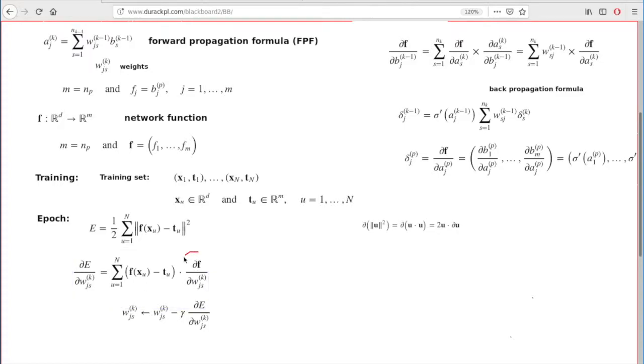Now, when you focus on this derivative, which is a derivative of your network function with respect to weights, this network function at this stage is taken at this input, even though it doesn't say so. You have to use another usage of the chain rule, and that's what you end up having. Look at this.